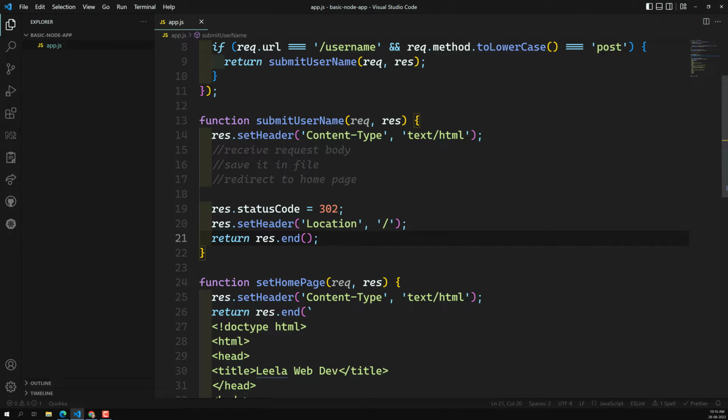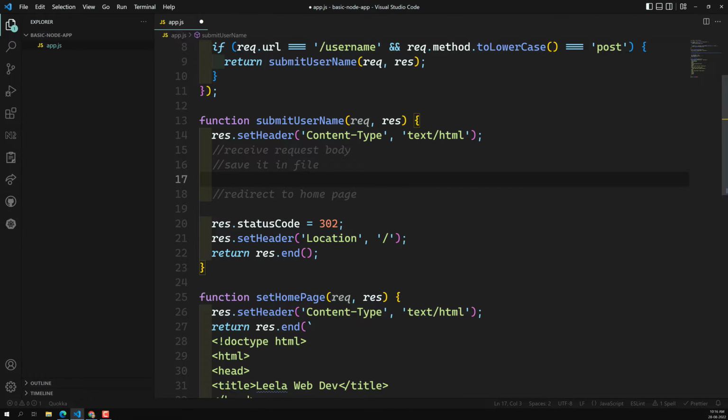So whenever we receive the data, we need to do these actions: receive the request data, parse it, save it in a file, and redirect to the home page. First we have done the simple thing, that is redirect to the home page. Receiving the data, parsing the request data and all those things is a little bit tricky. We'll try to see it one by one. Why? Because writing in plain raw Node.js code is a little bit tricky. If you are using express.js, it will be fast, because the raw logic will be handled by express.js.